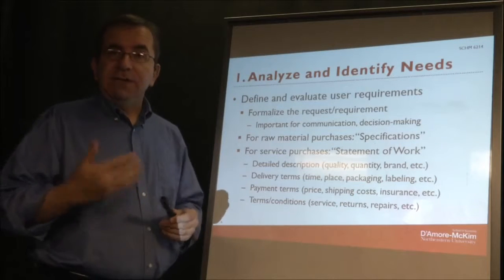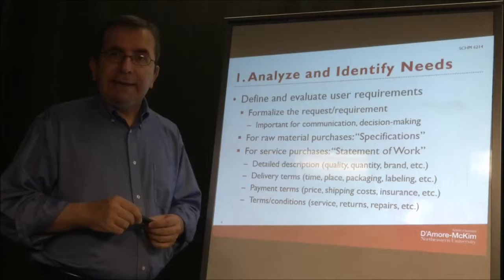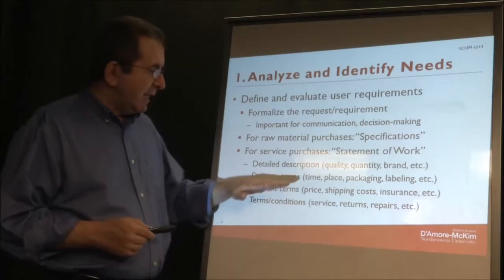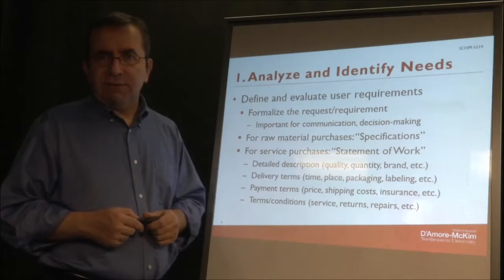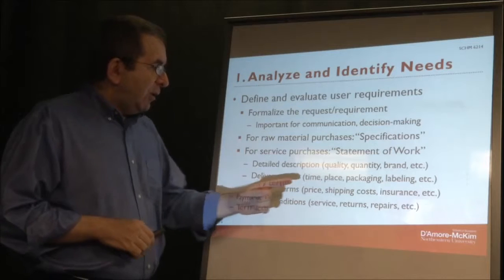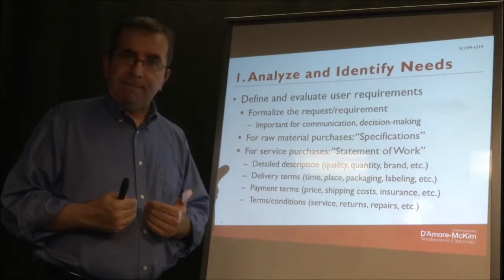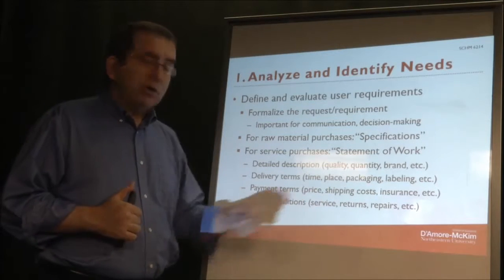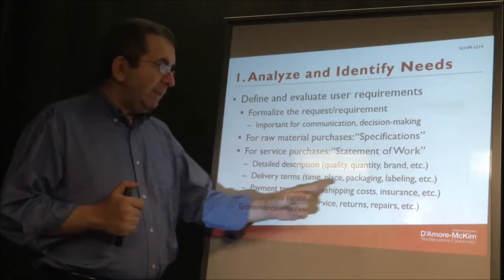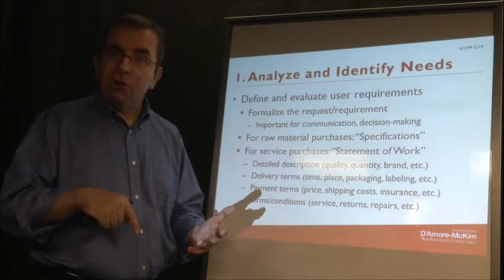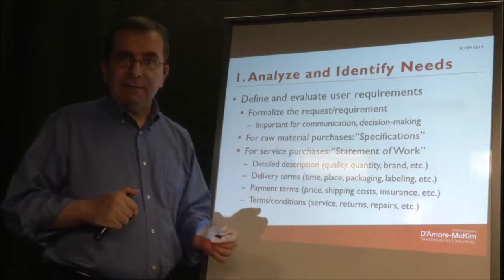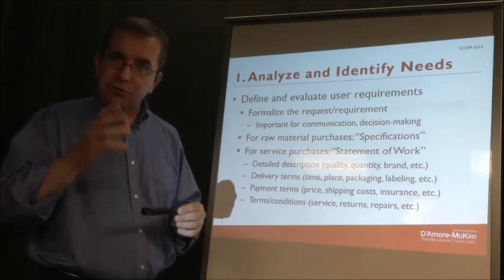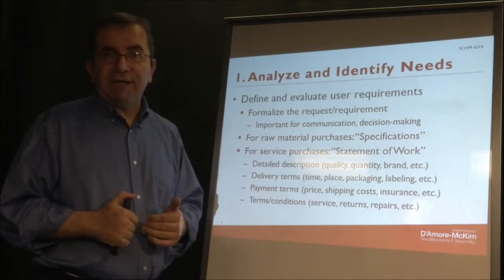You should also be clear about delivery terms. Why? Because these go into the price. The delivery terms affect the price. You can get a higher or lower price depending on your delivery requirements. Okay? What do I mean by delivery requirements? So, for example, when do you want to receive this product? Okay, the supplier may not have it ready for you. So the timing may be an issue. Where do you want this product shipped? Okay, packaging, what kind of packaging would you like? Okay, that also goes into the price. What kind of labeling? Okay, so labeling is regulated by the government. Products have to have certain information printed on the label, and that has to be provided by the supplier.